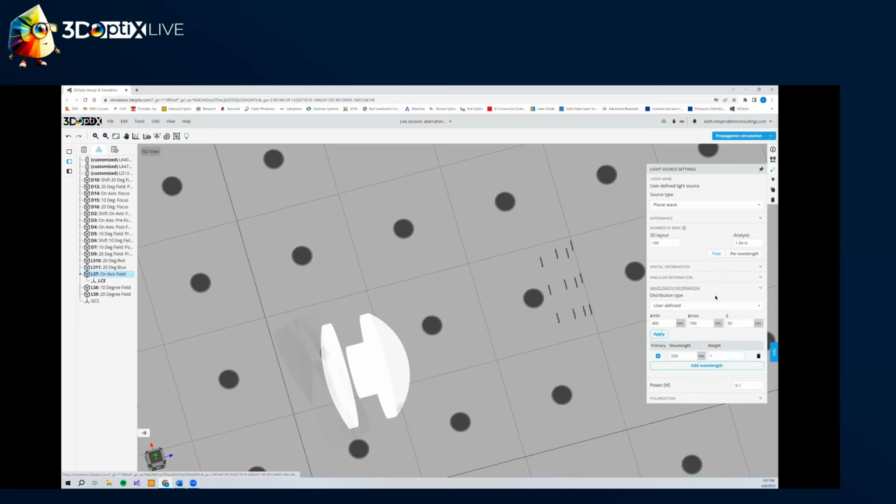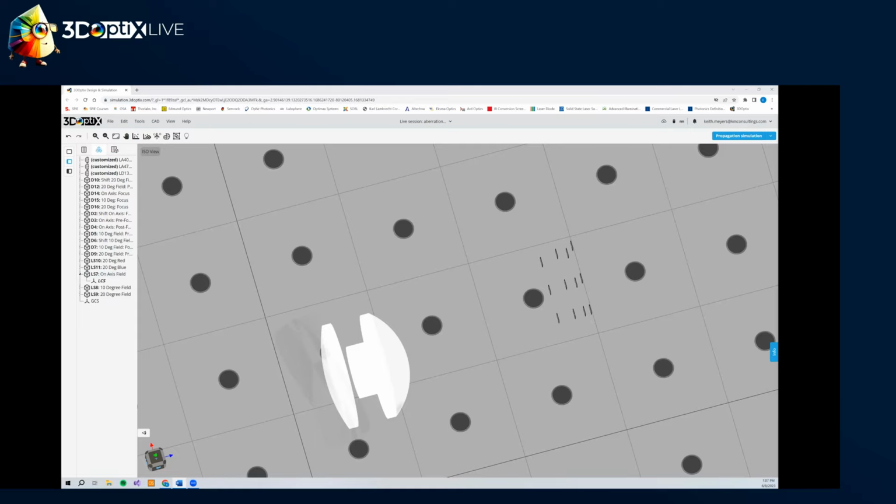And as I said, this is a monochromatic source, so working with a 550 nanometer source, and we're giving each one of our sources 100 milliwatts of power. The other wavelengths that we'll be looking at later on in the design are 800 nanometers and 400 nanometers.